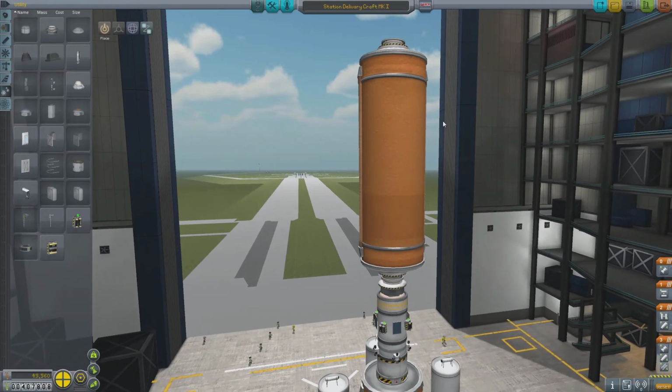Basically, we're going to take this fuel tank up to the space station, but there's not a chance in hell that we're going to get that up there like it is. It's just way too heavy. I mean, if we look here, the whole rig is currently 115 tons. That's a lot. So what we're going to do, we're going to right-click on this tank. We're going to take all the liquid fuel out of it and all of the oxidizer out of it.